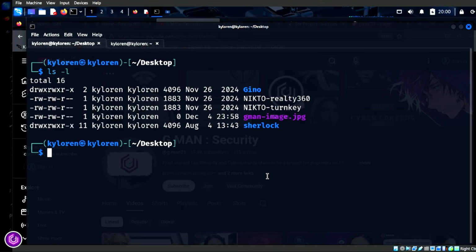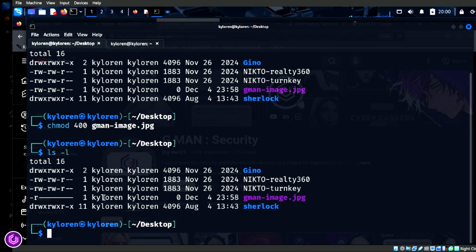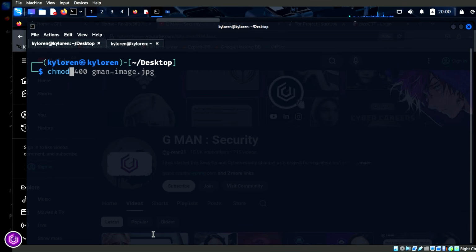Okay, one final example. You might have a requirement to really lock down a file, if it is a very sensitive file, like SSH keys. The file permission value for this is 400. Look at the permissions. It is read only for the owner and is very secure. Okay, I've now changed it back to 664.